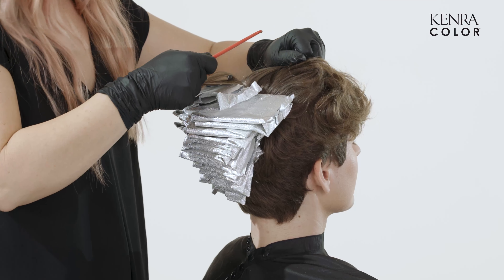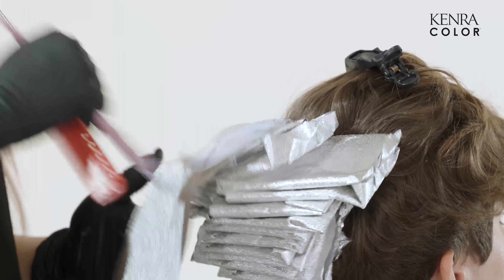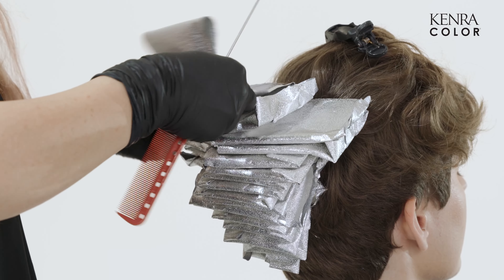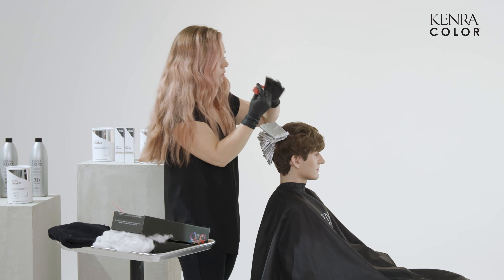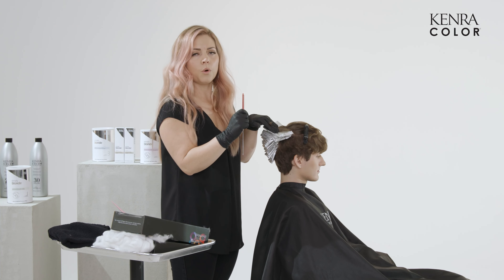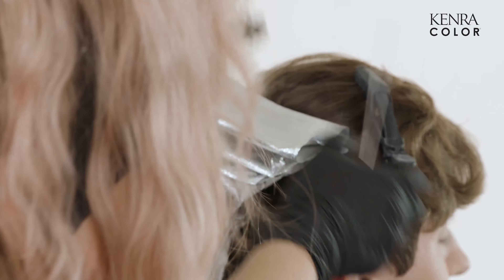You're taking about quarter inch partings, and staying a quarter of an inch off the scalp. The scalp always lifts much faster, so remember that you want to focus heavily on the ends, but also keep the integrity of the hair. Learning to work with the curvature of the head is definitely going to help you — then you're not worrying about the head bevels. If you're constantly trying to go over the round of the head, you're going to end up with little edges that have a little bit more root on them. So I like to do a bricklay pattern, a zigzag — however you want to look at it — just so that it keeps it nice and tight to the scalp and even throughout the parting.